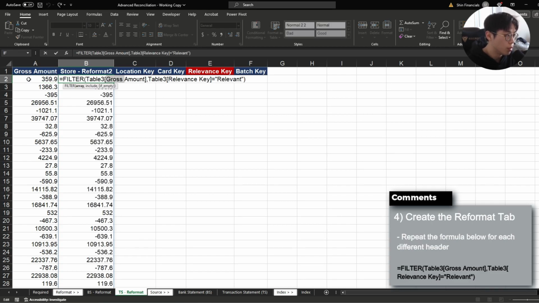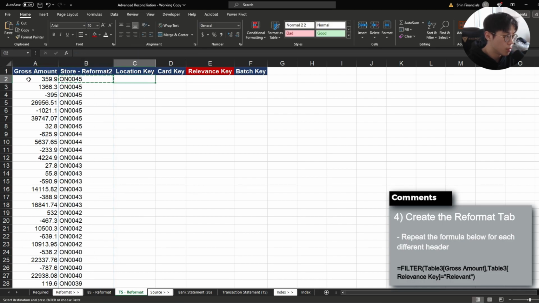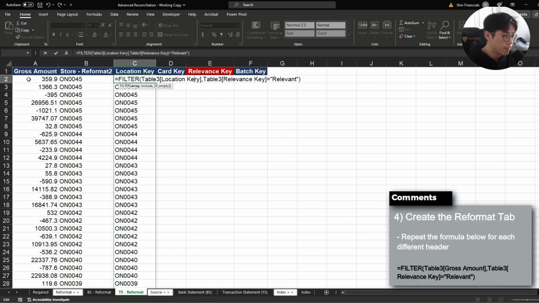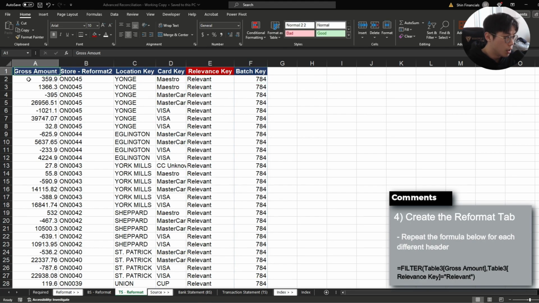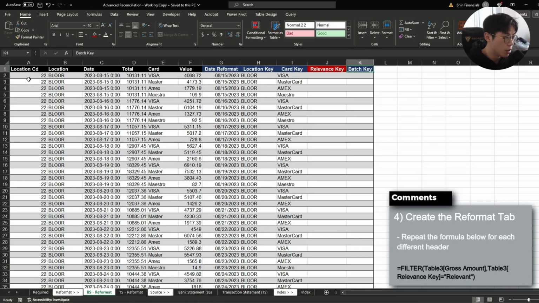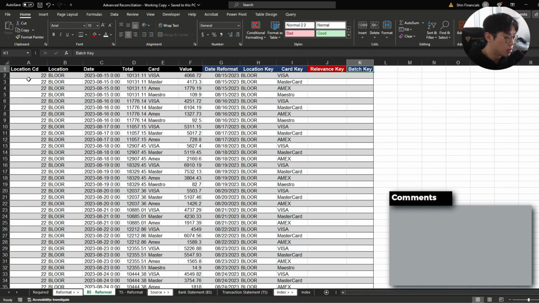Here again, we need this to be store reformat two. There's probably an easier way to do this. Okay, card key, and then batch key. And now we have data from the bank statement and the transaction statement that are fully aligned, and we can use these to map against each other.